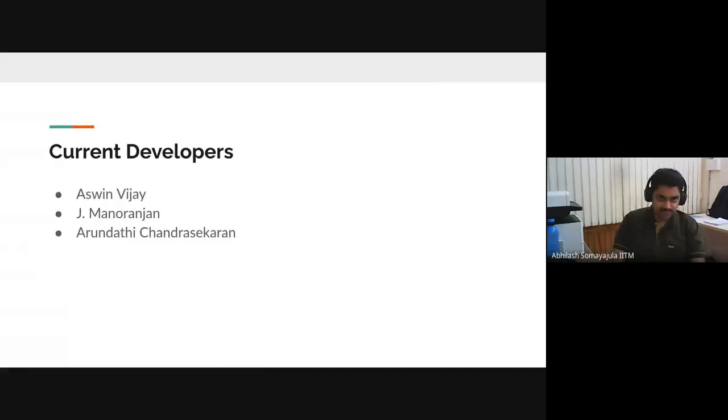So these are the current developers who have brought this in, and I think Ashwin has been particularly involved in the visualization aspect of it, bringing it live through JavaScript to show how the vessel responds in motion. Manoranjan and Arundhati have also been involved in the web application side of it in order to create the user interface and other things. And all 3 of them have been involved primarily in different aspects of building the numerical scheme behind the program, with some assistance from me here and there. Okay? So it's primarily been written by undergraduate students.